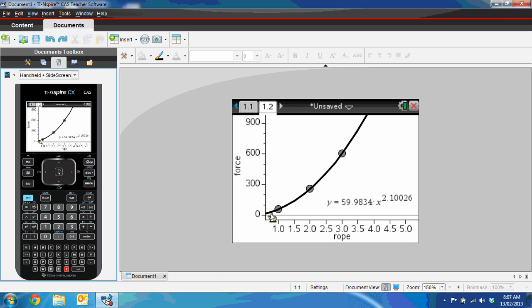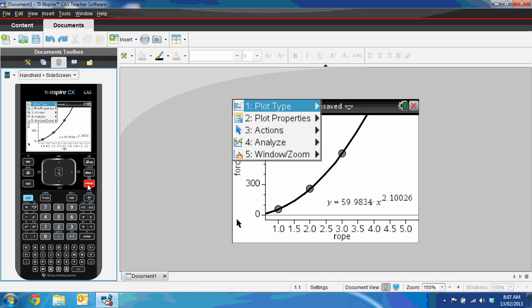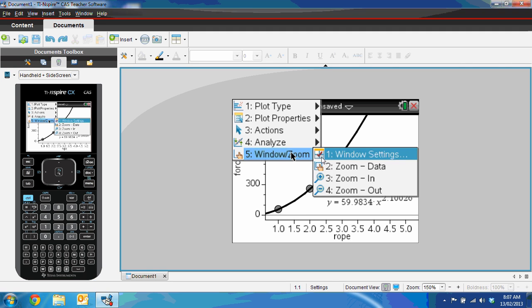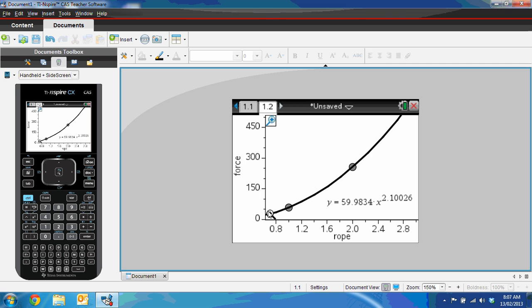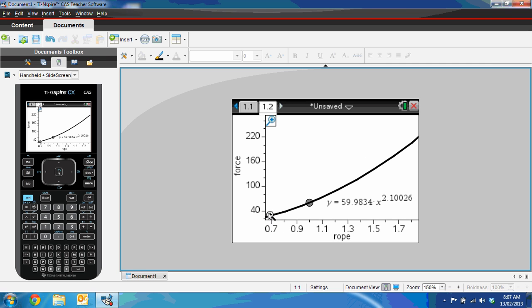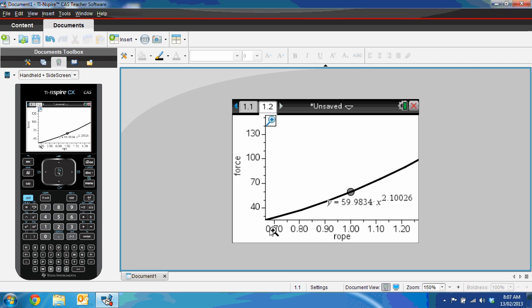So we'll go back like that, and we can see that it has moved the graph around, and we can see that it goes through that 0, 0 point quite nicely. We'll just see if we can do that again though, just to confirm, and we'll click there, and we can see that as we zoom in more and more, it is going through that 0, 0 point. So we can confirm that we have a power graph.